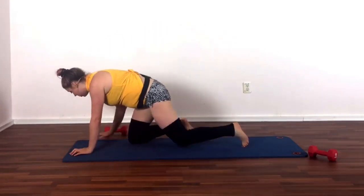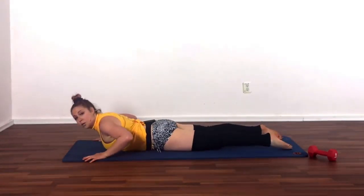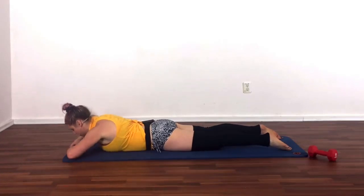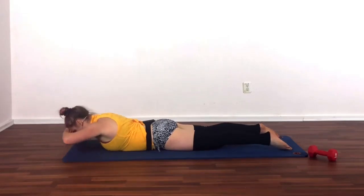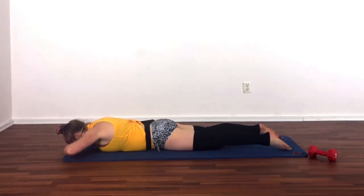Last time with those little salutes. All right. Again, turned out or parallel legs. It doesn't matter. Whatever feels best for your body. One forearm over the other. Now, if you remember, you can do just the little lift of the head. Otherwise, we're going to go right into the salute. You choose. I'll show them all in a moment. So you're going to lift, reach, bring it in, and lower down.